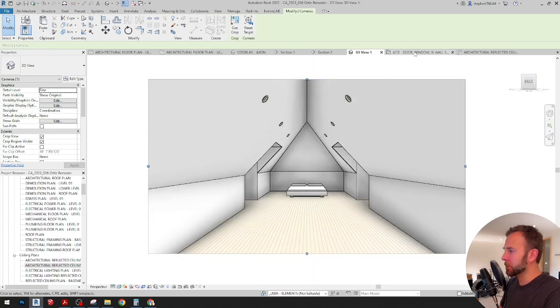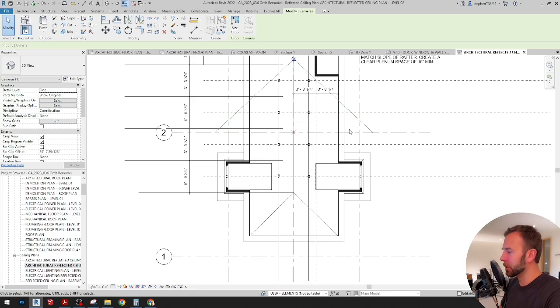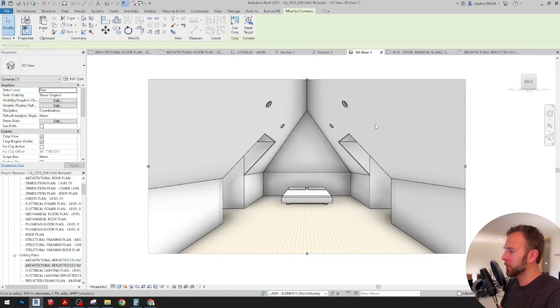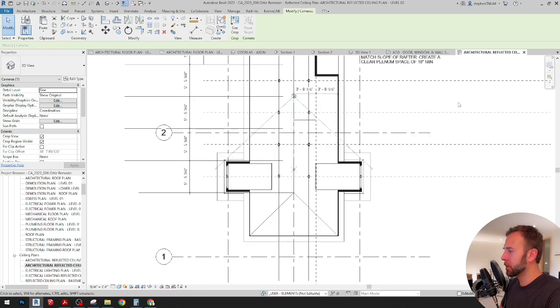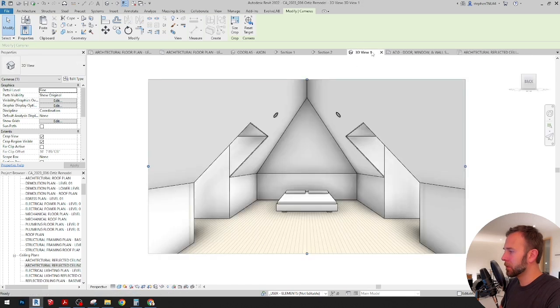That's too far, so I'm going to want to crop it in probably between this second and third light. So maybe we can use a reflected ceiling plan for that. Maybe even a little closer. Yeah, I guess how we originally had it wasn't too bad. So that's one shot. I'm just gonna lock it in here, save orientation, lock view.